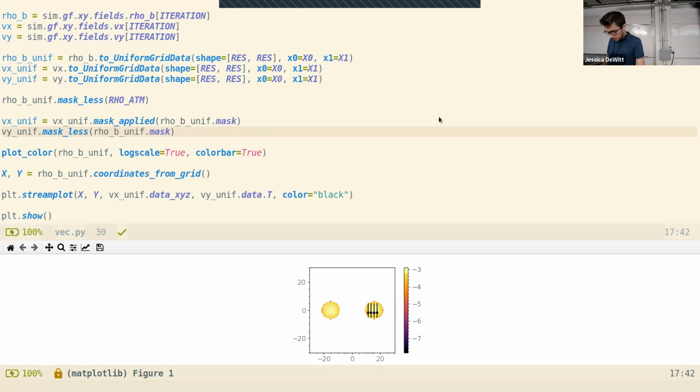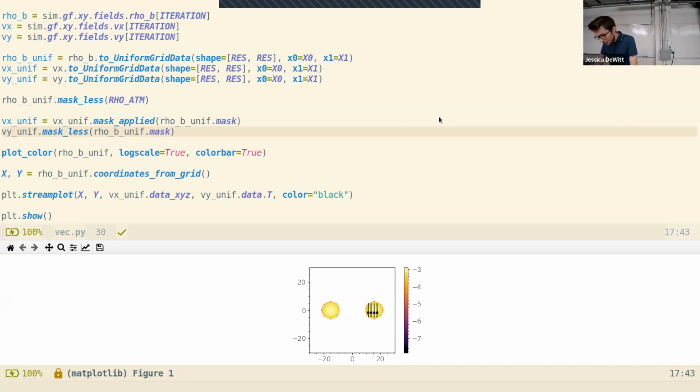It will be unit max, 10 to the -8. So I remove everything that's below 10 to the -8. But that object there, dot mask, is essentially the mask that you obtain when you apply the less than to the row b. So essentially I'm constructing a mask from the density, but I'm applying that mask to the velocity because I don't want to mask using values from the velocity. I want to mask using values from the density.